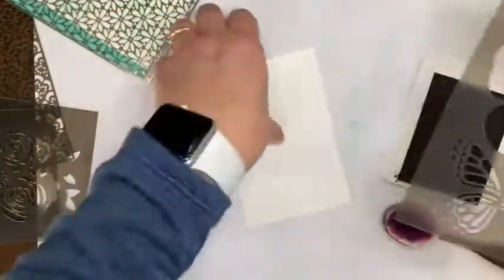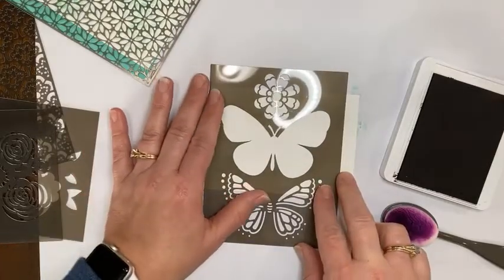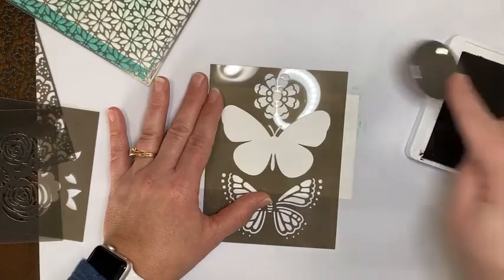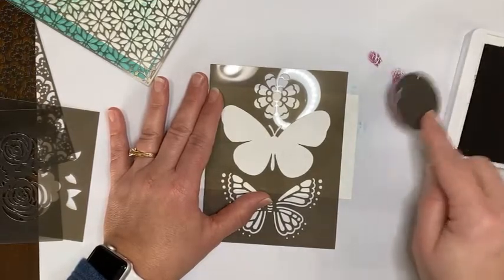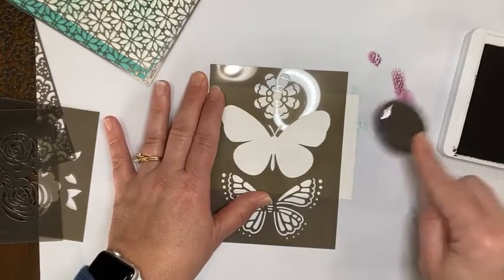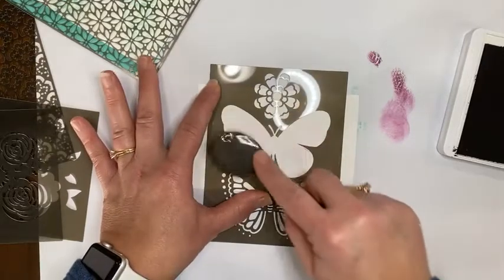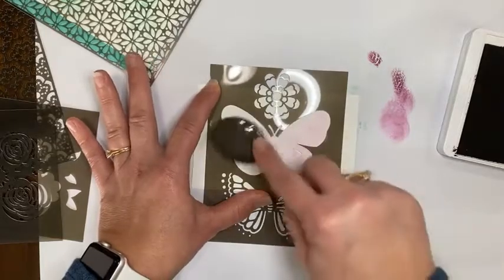Okay, like I said, in my mind, this works really well. So we're going to see how it actually works. I'm going to take my blending brush on rich razzleberry. Don't want it too dark, so I'm just going to kind of stamp it or tap it over here a little bit. I maybe should have started even lighter. I'm just going to kind of tap a little bit in this area and just swirl.